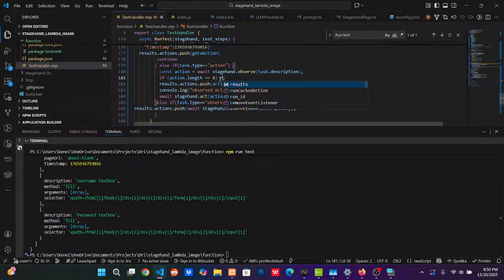Okay, results dot success equals false. So as soon as we hit something, observe an action, and it returns no action, huh? But that's not the best. Maybe that's not the best way.